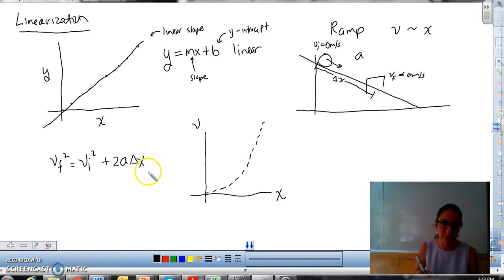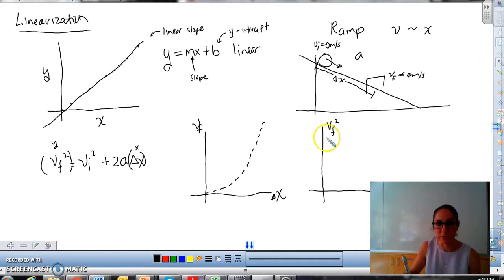So, if you notice, when I wrote this down, that we have our, this is technically vf here, because this is what we're going to be plotting, vf, and I'll put delta x here, so to signify this. So this is our x-axis right now, and this is our y-axis. But if you notice that the x is fine, but the y is actually squared. So what this means is that in order for this to appear linear, we have to actually square the velocity. So what we're going to do with your data after you take that, you're going to make both plots, so you can see this actually happen. We're going to take our final velocity, and we're going to square it, so physically square it. And then what we'll find is we're going to get our data looking like this instead, a linear line. Pretty neat.